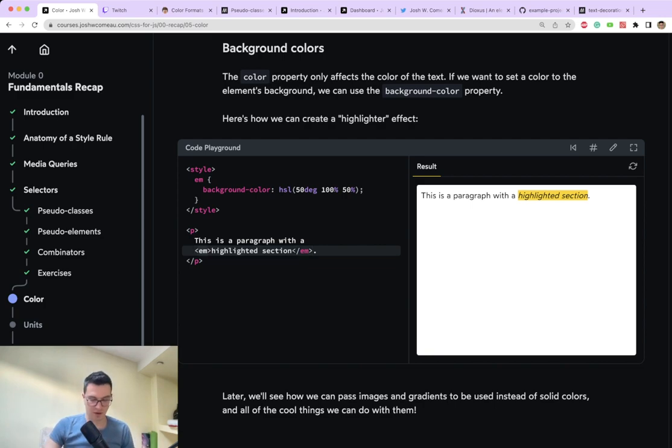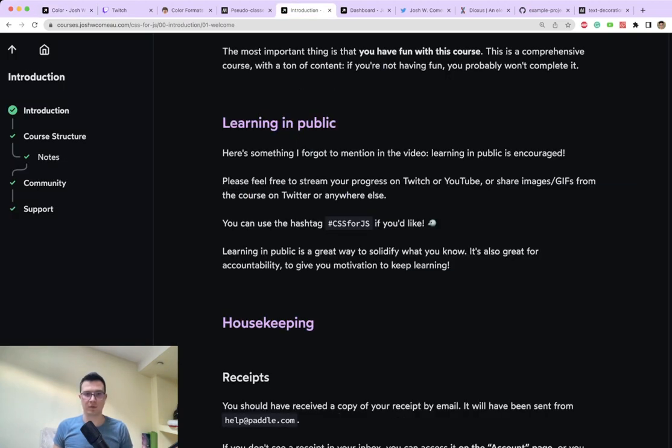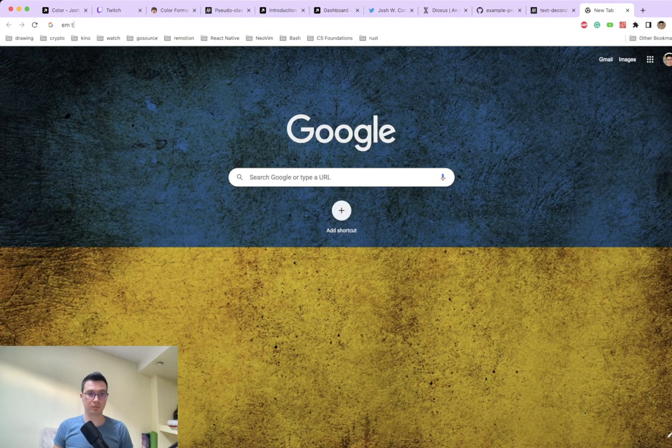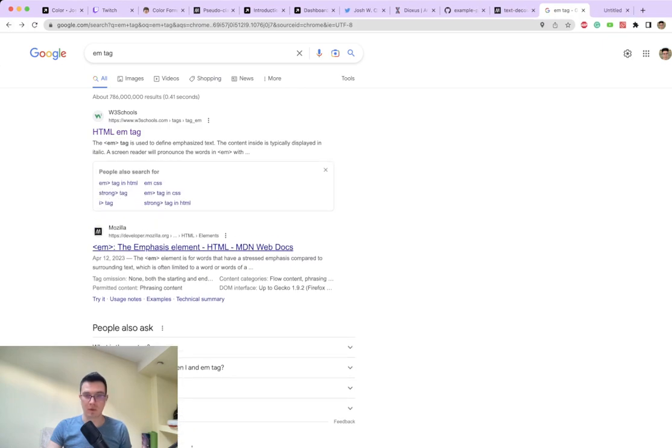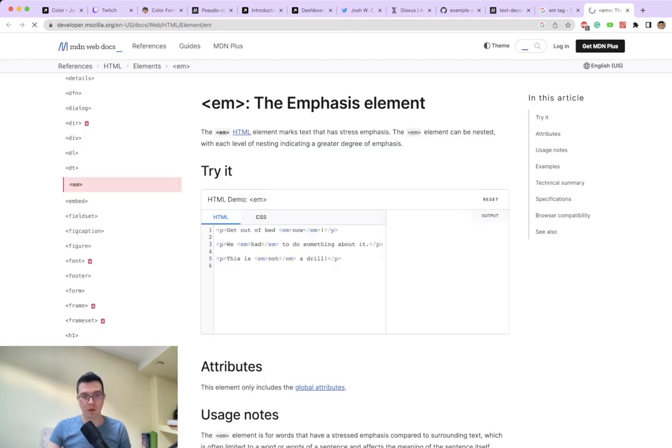What is actually the mark tag? Maybe let's use Mozilla. The HTML mark element marks text that has stress emphasis.